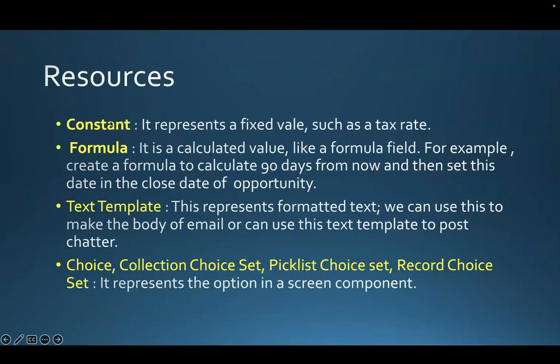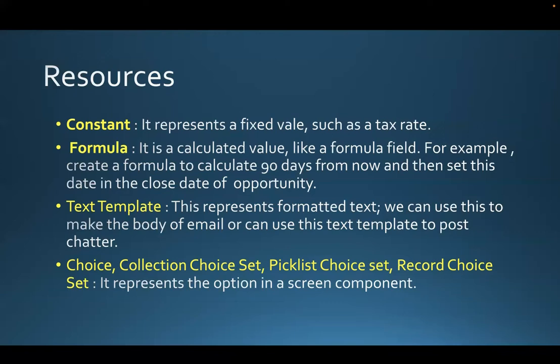We have a constant, which represents a fixed value such as a tax rate. So the value of a constant will never change in the flow. Okay. Then we have a formula. It is like a calculated value, just like a formula field that we use, right? For example, create a formula to calculate 90 days from now and set this date in the close date of an opportunity. If you have a requirement like that, you can create a formula and use that in the flow.